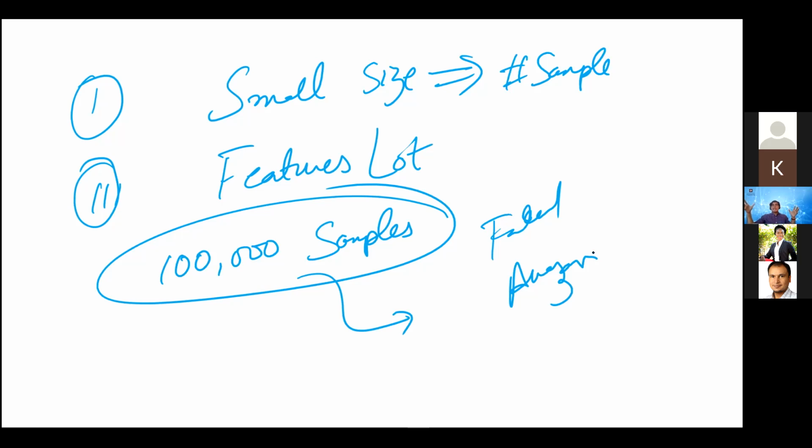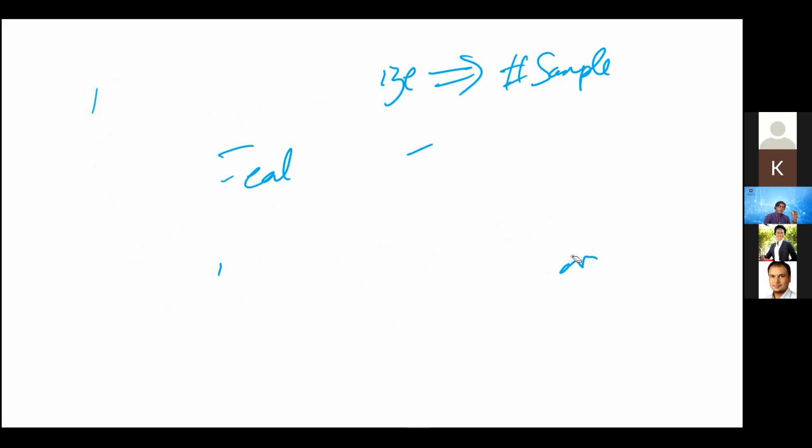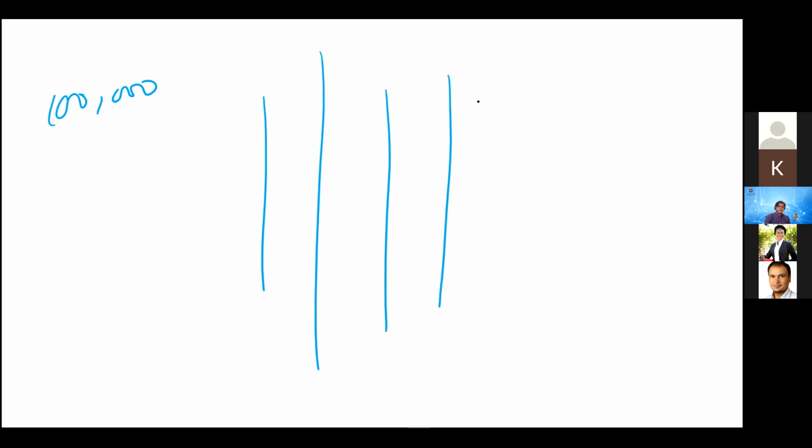So the Amazon website has, let's say, 10 million samples each day visiting the website. So for Amazon, neural networks are very good because there are enough samples. There are, let's say, thousands of features per sample. Neural networks work well when you have a lot of samples. And the reason they work well is because they have a lot of layers.